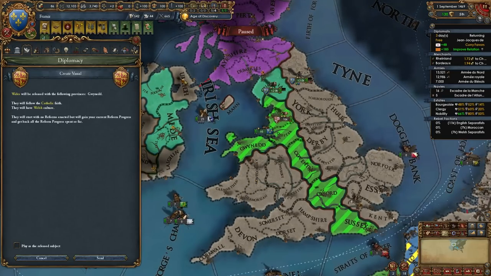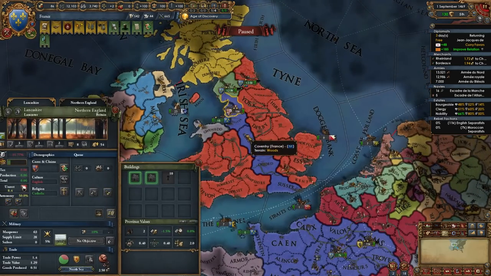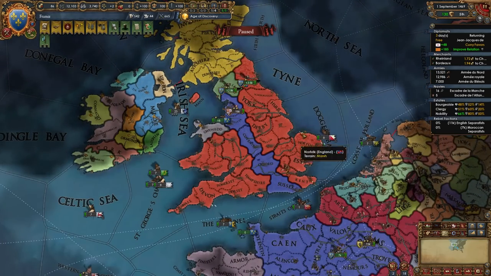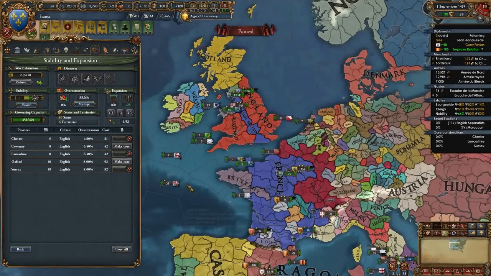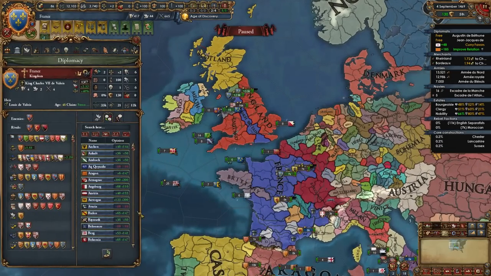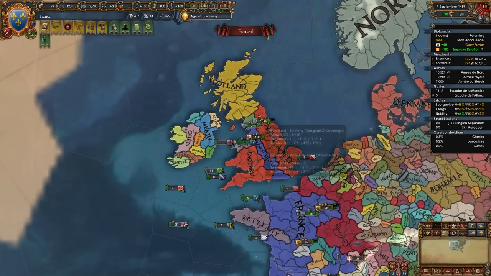This isn't that necessary, but do make sure to release Northumberland. And there we go. Now we got two more vassals right here, and we've taken these provinces right here and split England in two. Now some nations up here might be mad, but it's no big deal. It's time to core everything up. After this point, you can go ahead and revoke your guarantee on Scotland, because we'll want to fight them.